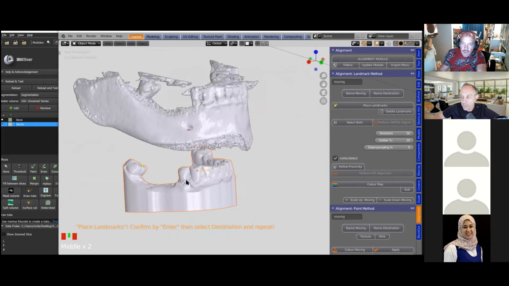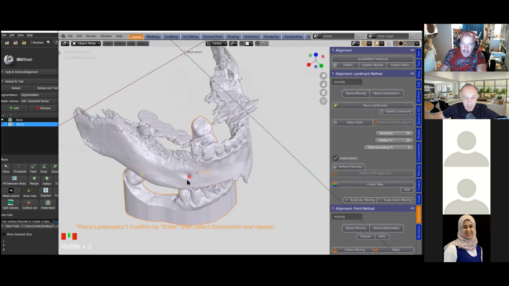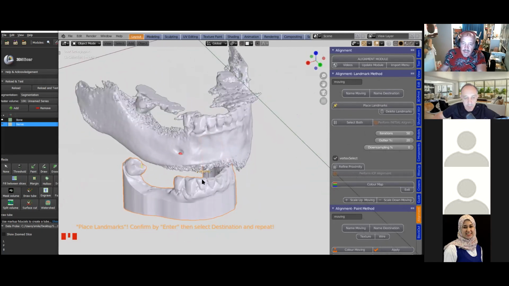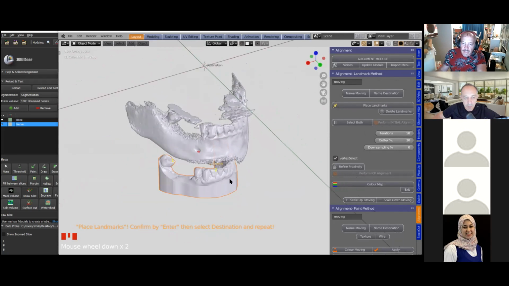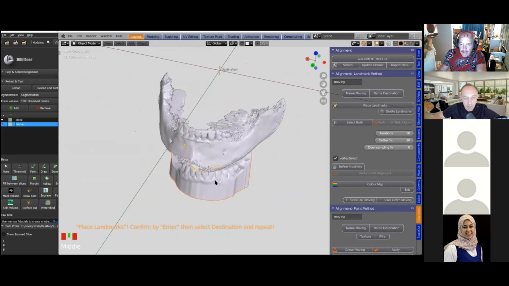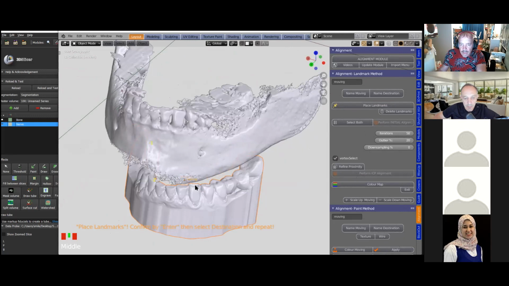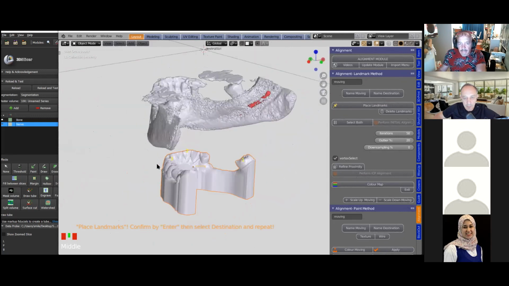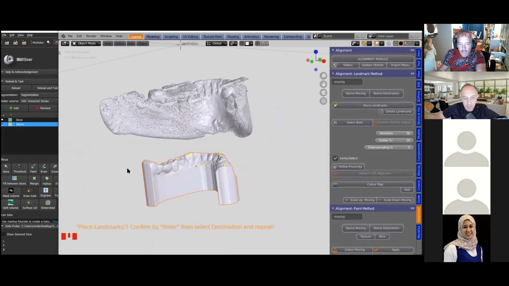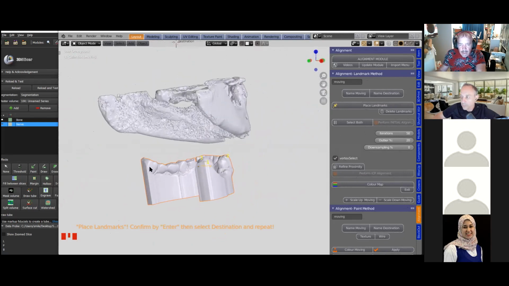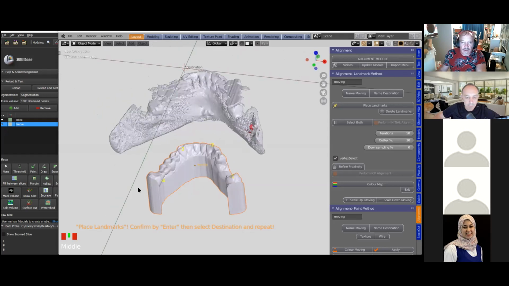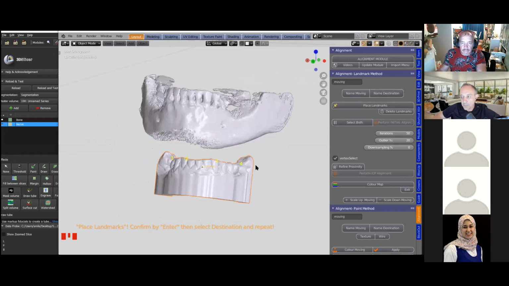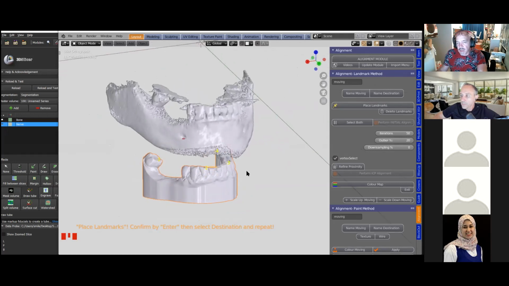And so what I'm doing is I'm looking for common spots which are semi-okay. So number 2, let's plonk one down here on the canine here, and maybe one in the back somewhere, like that, maybe. So it's 1, 2, 3, 4. All right, so I think that should be good enough.